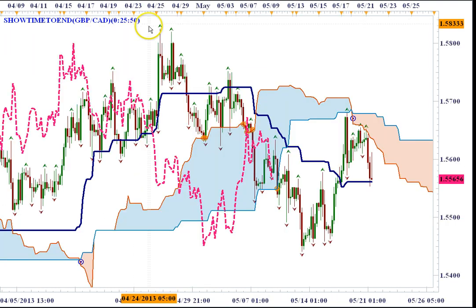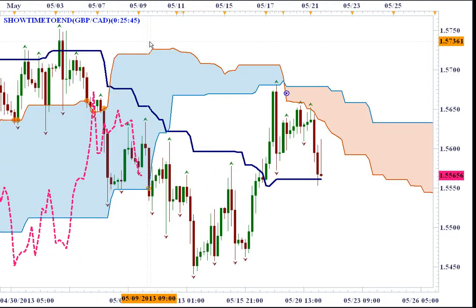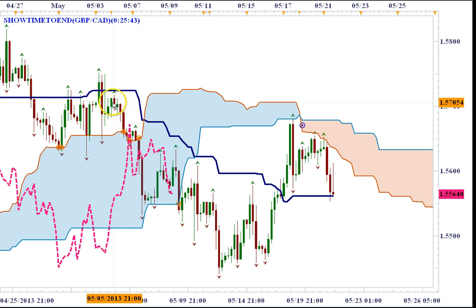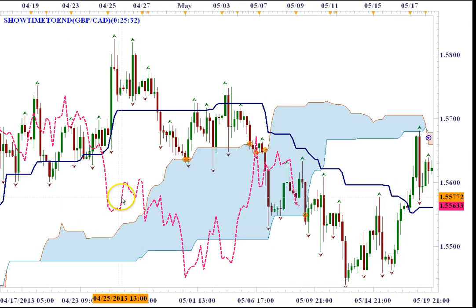So now we're looking at the pound CAD 4-hour time frame. Here we go again. You had price break outside of the Kijun-sen, so we went below the Kijun-sen. Then price bounced on the cloud, moved back up. We stayed below the Kijun-sen, then it broke outside of here. Now when it broke out here, you could tell you're way below 52 periods ago, you're below.